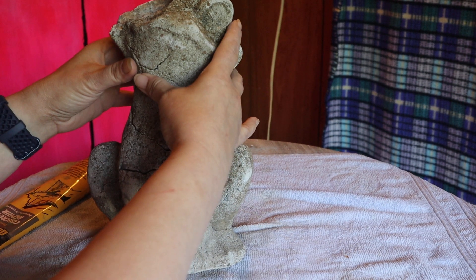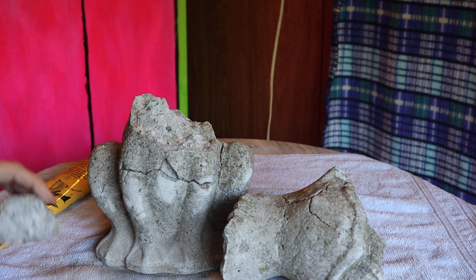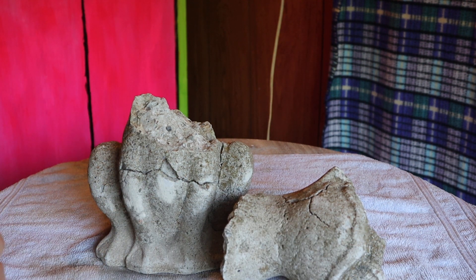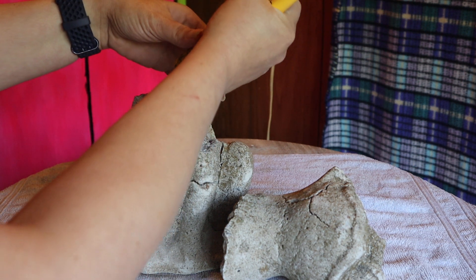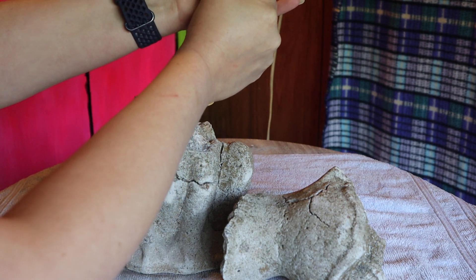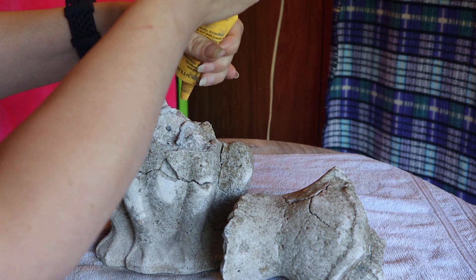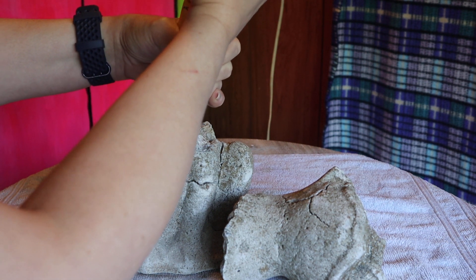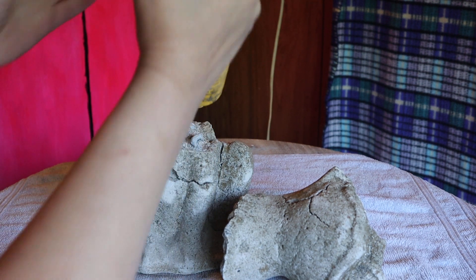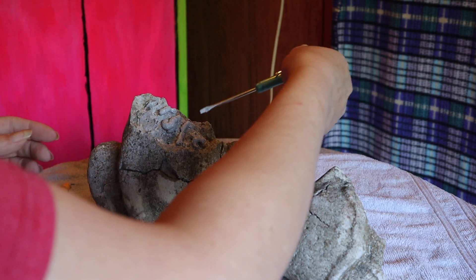Let's take him back apart. Now normally I would spend a lot more time cleaning a product with a project like this, but as you can see he is really delicate and I'm afraid scrubbing at him might pull more chunks off. So this is not the most scientific way to go about this, but the stuff does not come out easily. I've had a lot of luck using this particular product to at least start the process of putting something back together. It seems to do well.